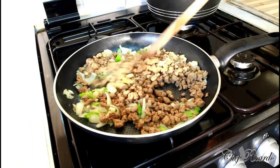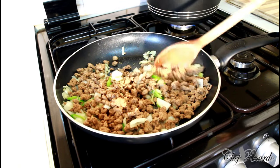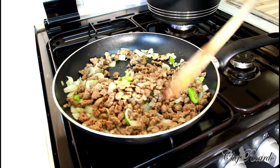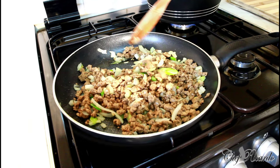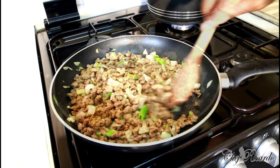A lot of people say, oh, I'm not going to eat this, but to be honest, guys, this is made from a lot of veg. So we're just going to saute this out for about 4 minutes. Nice, I love it. As you can see, I've been sauteing it for about 5 minutes now.